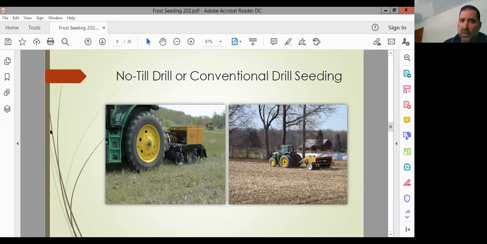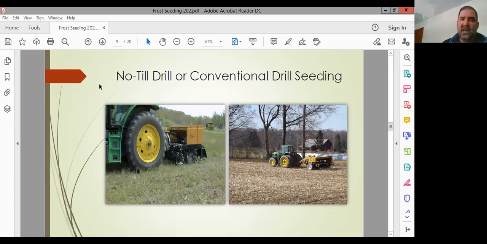As you can see in the photo on the left there, they'll go right through that grass and plant the seed very accurately. You can plant naked seed, which has no awns. You can plant awned or fluffies, or you can plant seed mixes all at the same time. Once these things are calibrated, they're good to go, and you can do acres this way. Again, you're not going to be using them when the soil is wet. And matter of fact, in that picture on the right, or the left, that I'm looking at with the grass, that grass has actually been sprayed and will die in the following days.